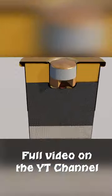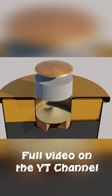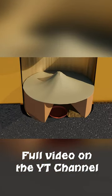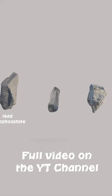Now let's see how it works. It all starts from the primer. The primer has a cup, the mixture, a foil and the anvil. The mixture contains lead hypophosphite, lead nitrate and glass.